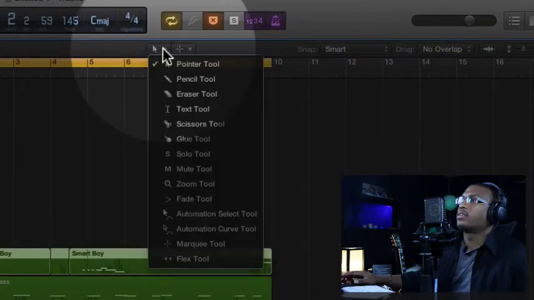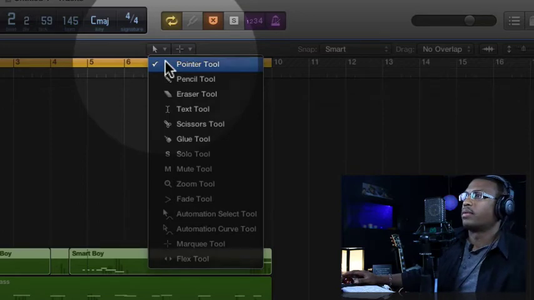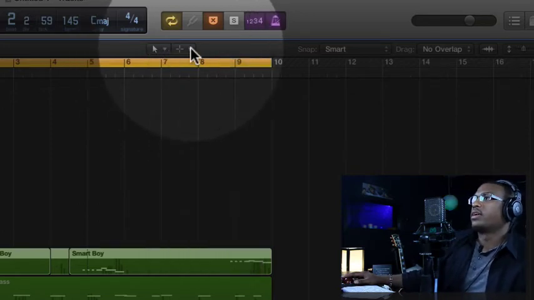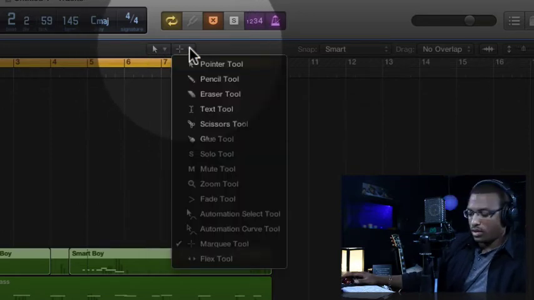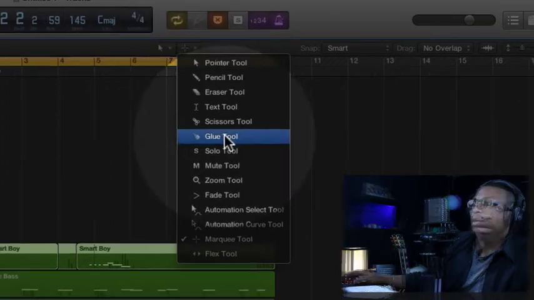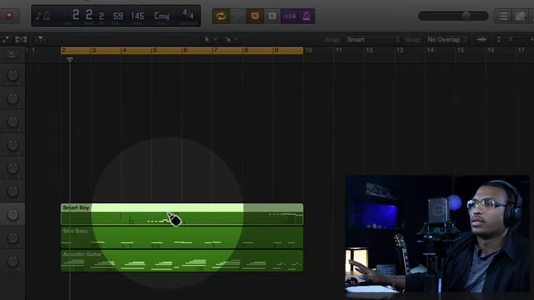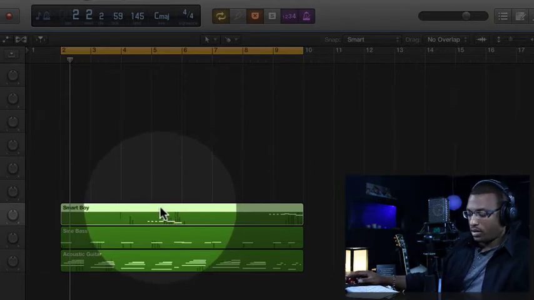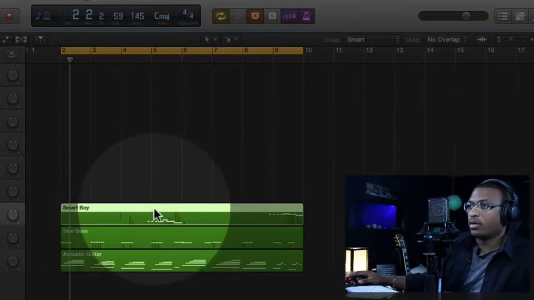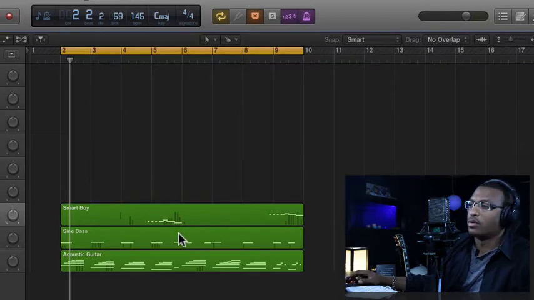These guys right here, this is what will always be there by default. And this is what happens when you hit Apple. So I'm going to use that as my glue tool. When I do this and hit that button, it's going to glue it together. When I let go of Apple, it goes back. So bam, you know what I'm saying? Bam, glue, off, back to what I was doing. It makes it super quick.